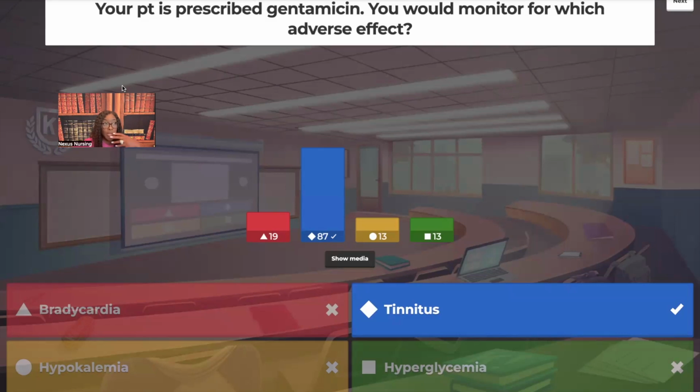And we're also going to be paying attention to the liver, because any drugs, it doesn't have to be antibiotics, any drugs that you take, the liver has to metabolize that drug. And so you always have to pay attention to liver function as well. But specifically, when we are talking about aminoglycosides, you are always going to be very concerned about ototoxicity and nephrotoxicity. Those two are the biggest ones, okay? Next question.